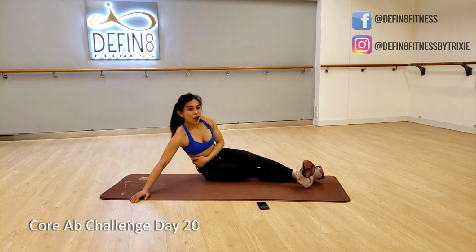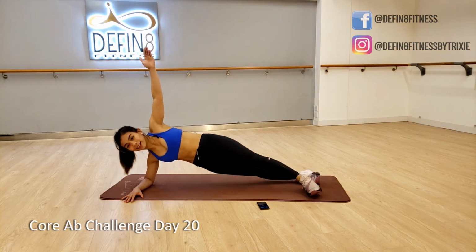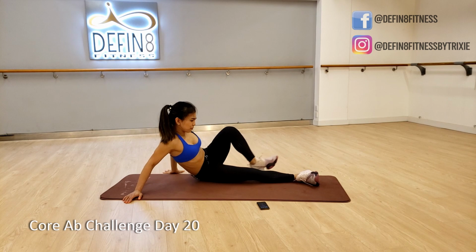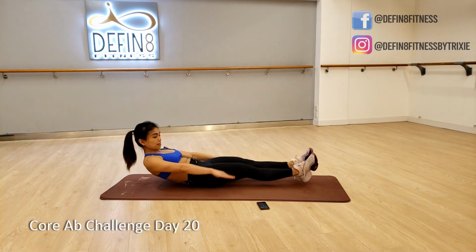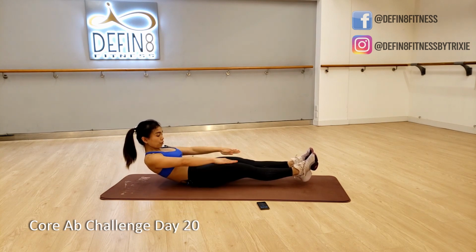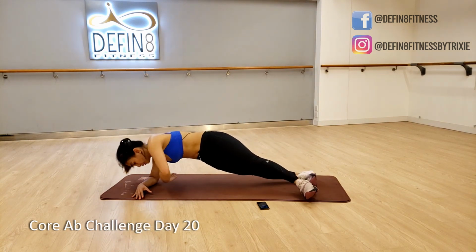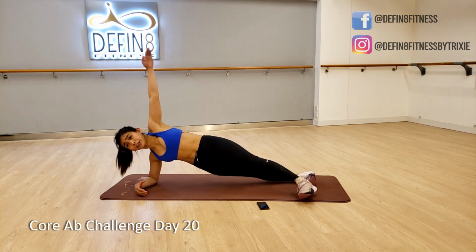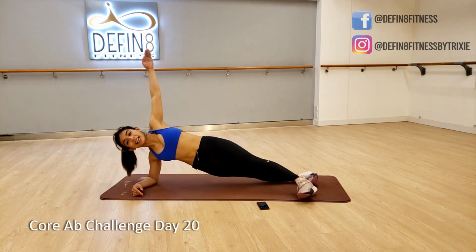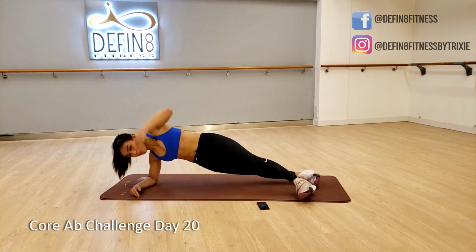Super effective. Almost there. Second to the last. Scoop it. And again, I start to feel the shoulder and the side of the arms, which is called your lats. Yeah, that's the side of the armpit muscle. Everything on that bottom side muscle, you should feel.